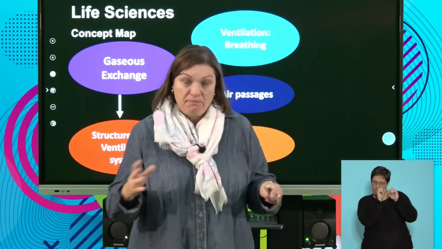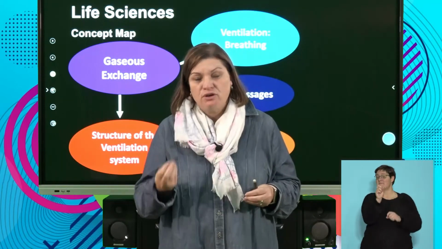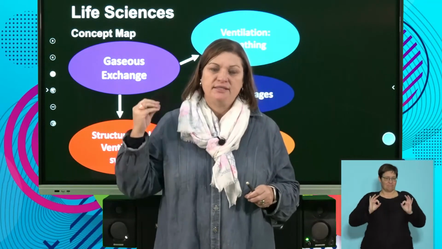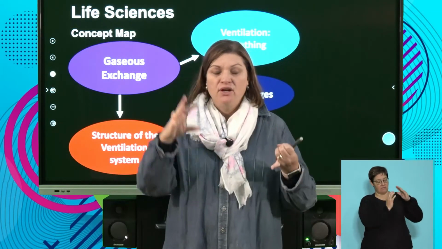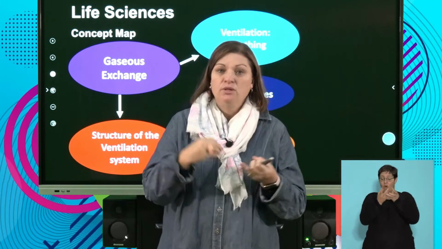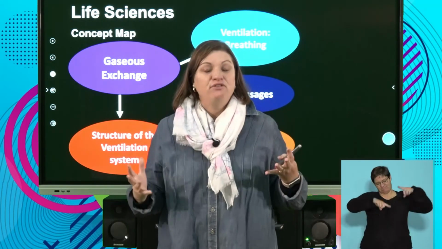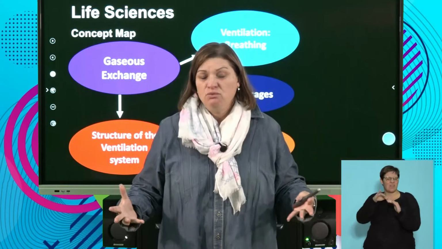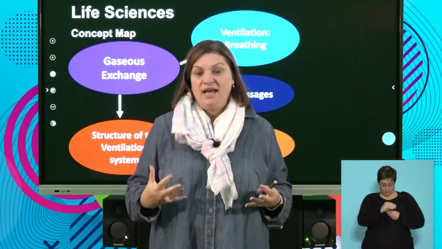Now, if you have been paying attention, I hope you have, every single time we have focused on one point, and that is the requirements for an efficient gaseous exchange system. We looked at how plants, the dicotyledonous leaf, were able to gas exchange efficiently. We looked at the earthworm, the insect, and even a fish. All of those diverse organisms, one a plant, some animals. A fish lives in water. All of those had different ways in which they bring oxygen in and get oxygen out.